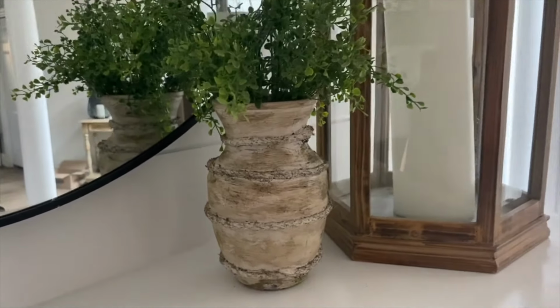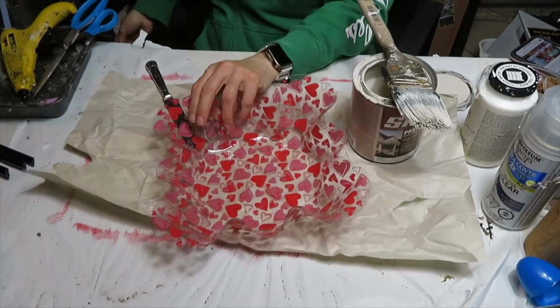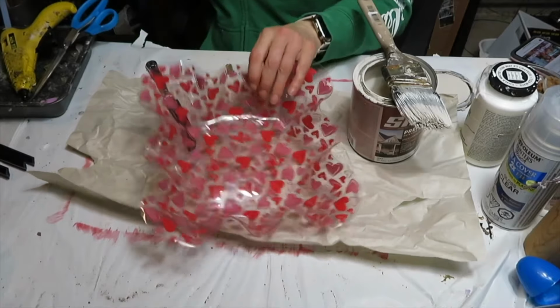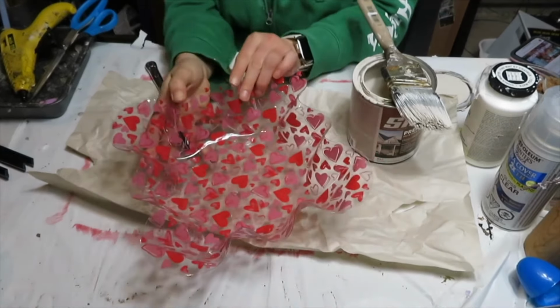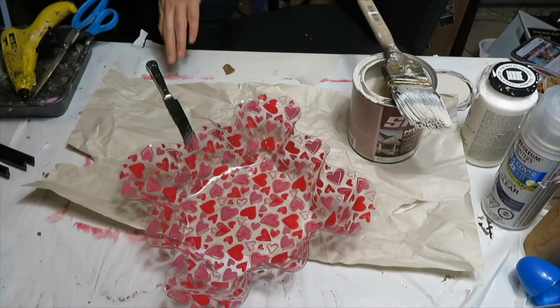We are going to get right into this DIY video. So for my very first DIY, I'm going to be using this Dollar Tree bowl. I picked this up right around Valentine's Day. I really love the shape of it, how wavy it is, and the size was pretty good as well.